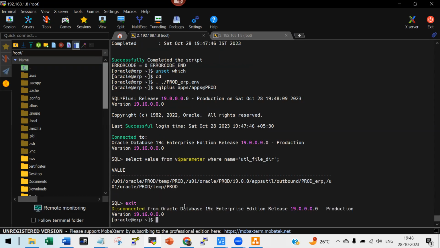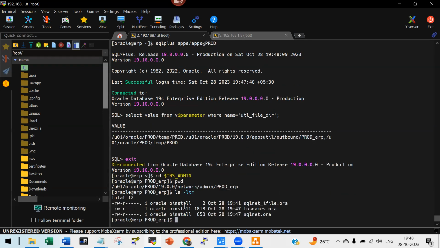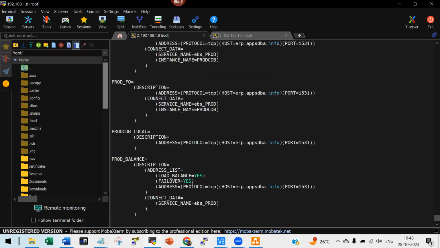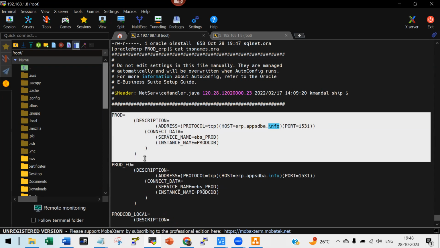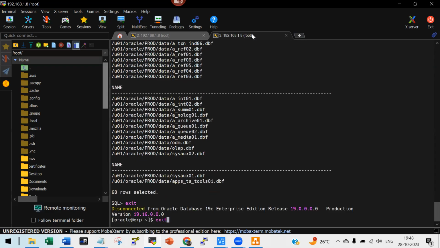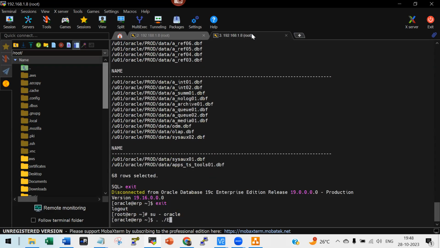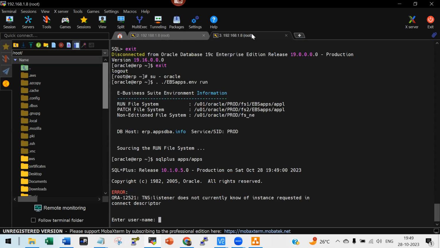For that, you also have to see the TNS names would have been built. The new TNS names would have been built, everything because of that AutoConfig script. Now you can go to this TNS names and take the first command. Take this first line. And now you come to your application server, wherever it is, and go to TNS names. See, now from the application, you cannot connect.